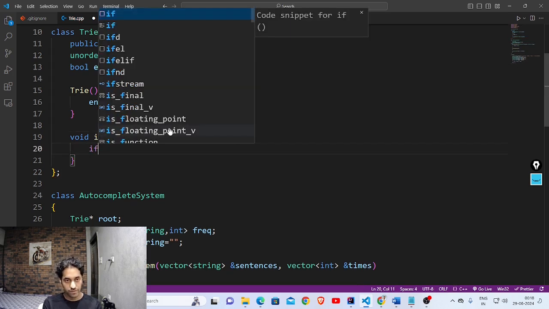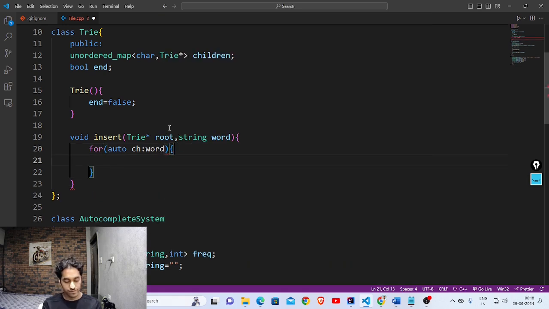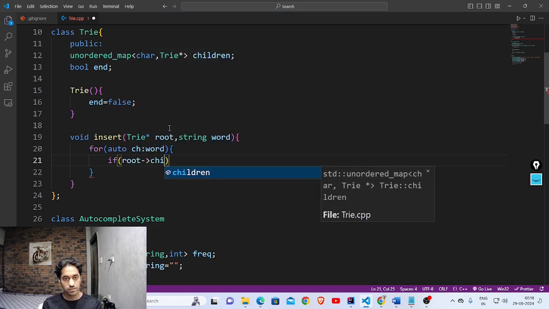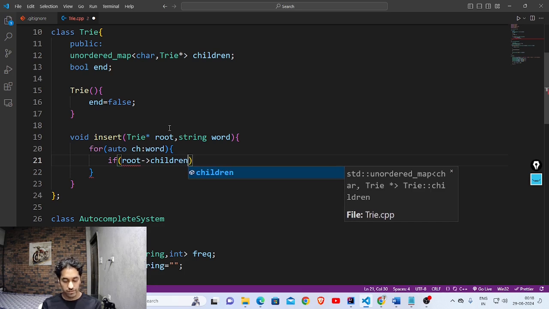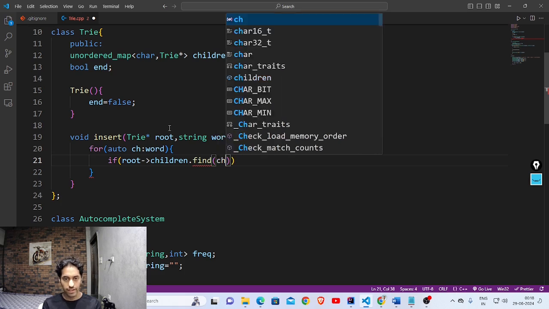I traverse the word, each character, so for auto character in word, if the children of that root contains that character.